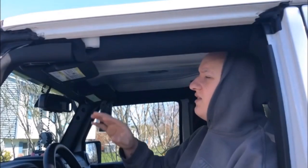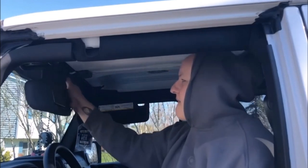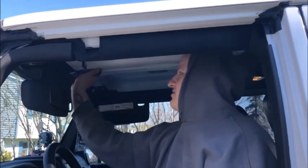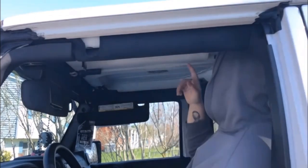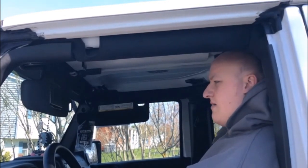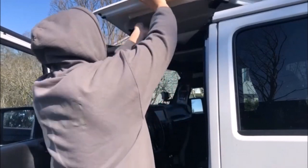To remove the freedom panels, you're going to want to fold out your visors and put them to the sides. Then undo the two latches above the center dash. Twist all four of the knobs and then there are two more knobs in the back. There are tons of videos on how to remove these so I'm not going to go too in depth. Once you have everything removed, lift up from the driver side, get your hand under, and pull off — same thing on the passenger side.